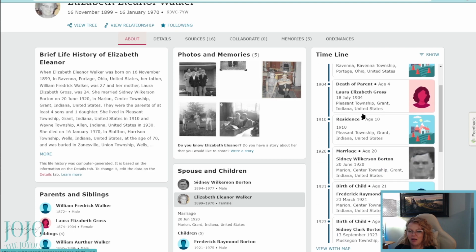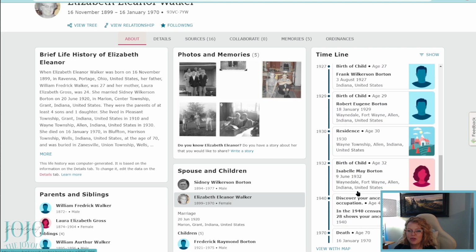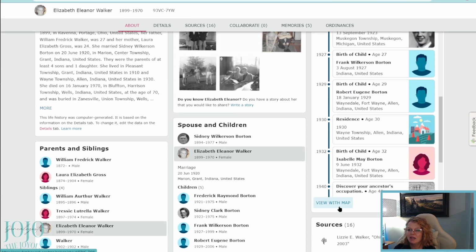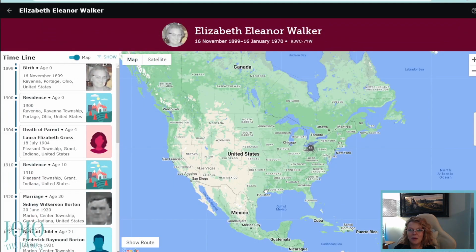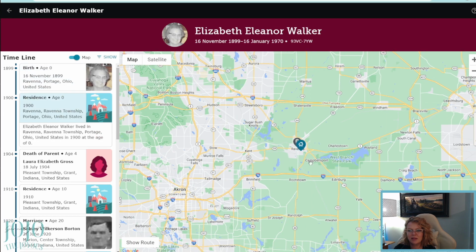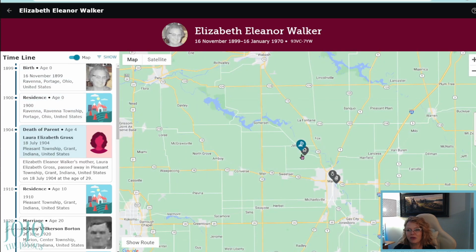Then it has a timeline. One really neat thing, just like Ancestry, is you can view it with a map. Her birth, this is where she was born. Her residence, where she lived. Death of parent, it's over here. This is where she's buried, right?